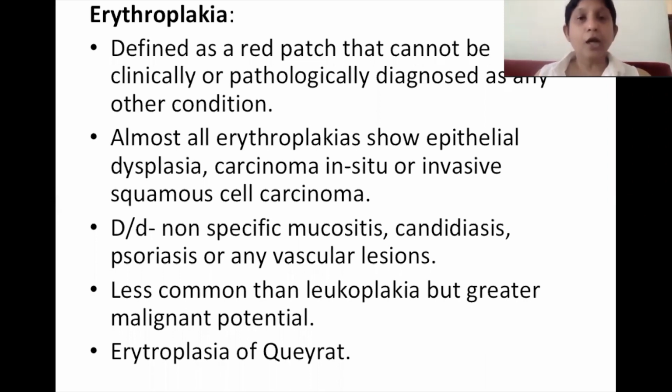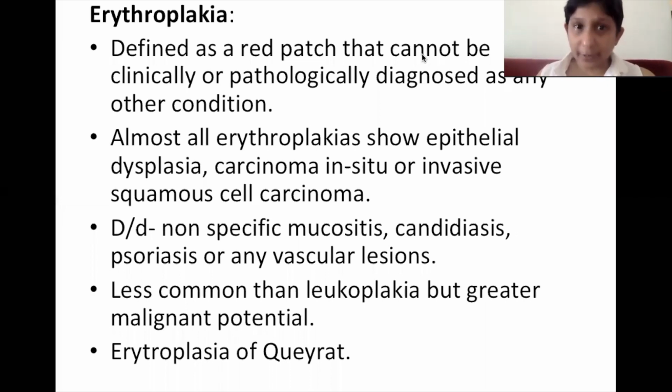lesion. All right. So the concept that you understood is that whether the lesion is white or red does not matter. If you take the biopsy, you will be able to see either dysplasia, carcinoma in situ, or invasive cancer, whether it is a white lesion clinically or a red lesion clinically. All of them can be equivalently risky. All right. So you have to take a biopsy to rule out what exactly the condition is.